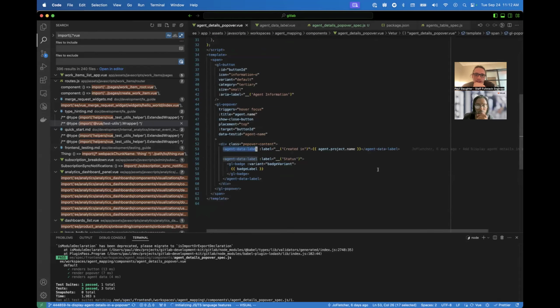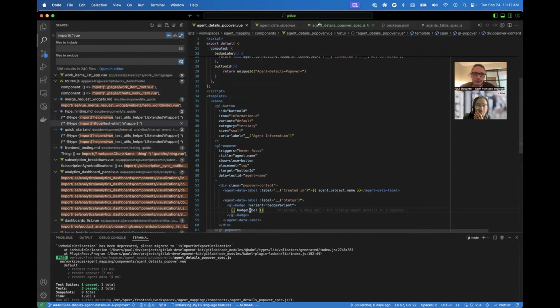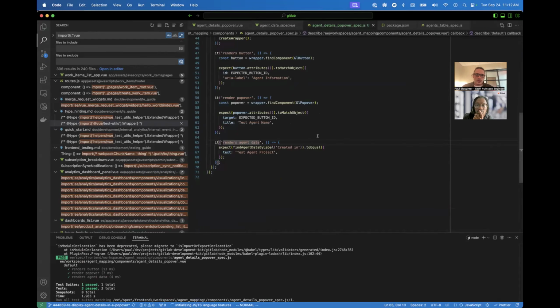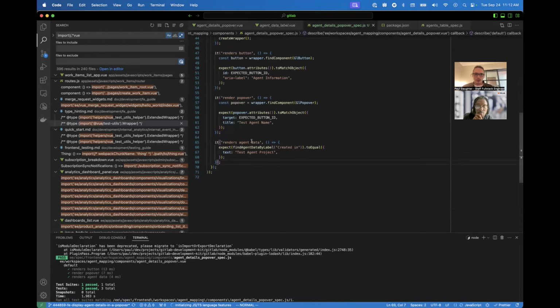So we have it that it's rendered this agent data, and now we want to find that it's rendering this badge label. So we'll call this agent data project name.